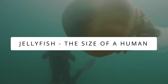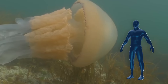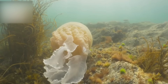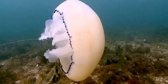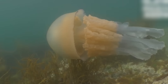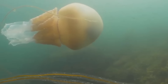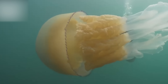Jellyfish the Size of a Human. Imagine a jellyfish as huge as an average human being — why even imagine? Meet the barrel jellyfish, which was spotted off the coast of Cornwall some two years ago. This species of jellyfish is also known as the dustbin lid jellyfish, thanks to their lid-type bell, and is the second largest species of jellyfish found in United Kingdom waters. They are very rare to spot, but this truly epic clip shows their features quite comprehensively.